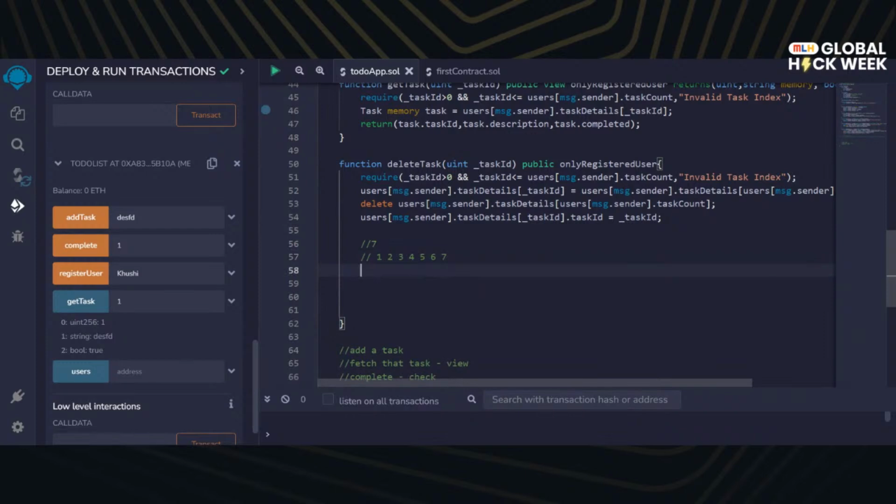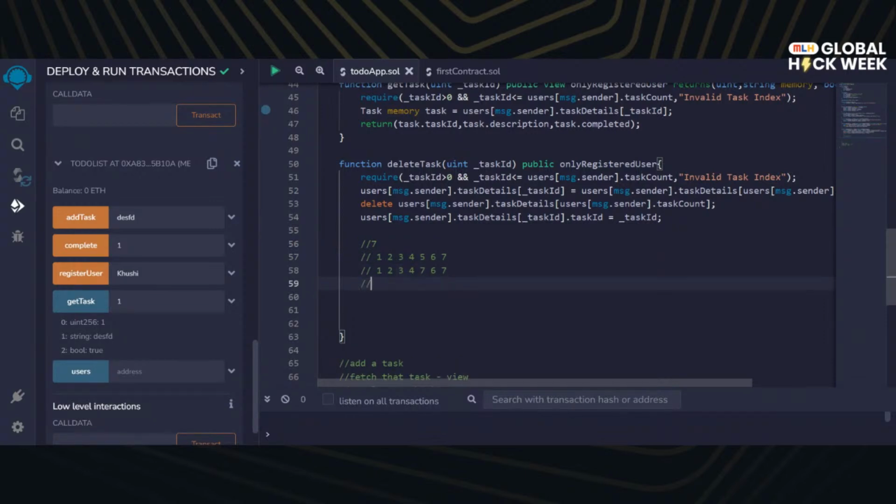Tasks 1, 2, 3, 4, 5, 6, 7. Now you want to delete the fifth task. What do we do? I'll call the seventh task over here. I'll assign the value of the seventh task to the fifth task and keep the seventh task as it is.